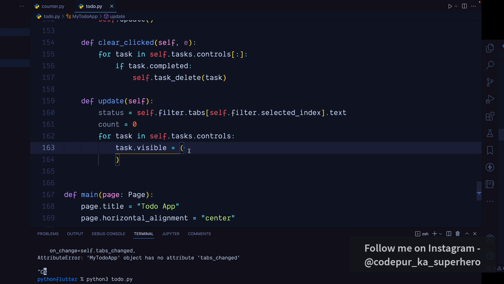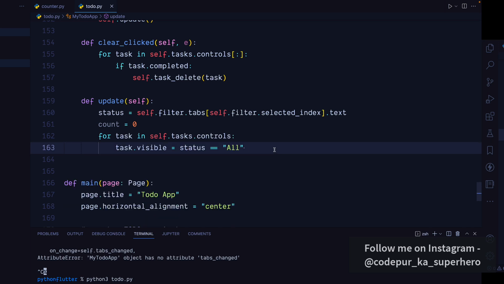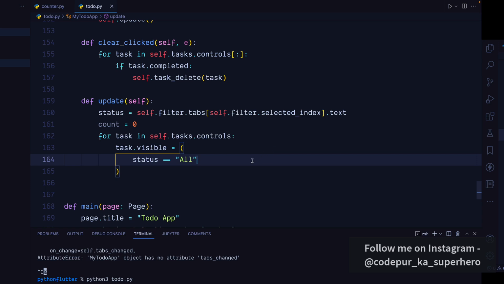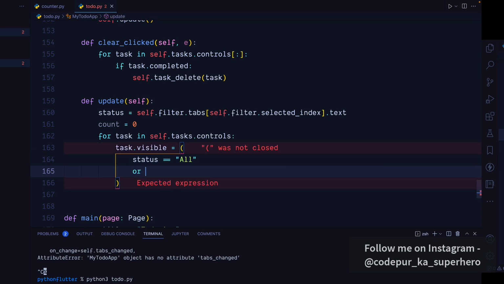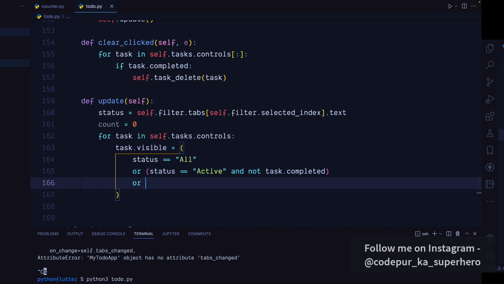When will it be visible? First of all, if status is equal to all, then it should be visible. Or if status is active and task is not completed, then it should be visible.